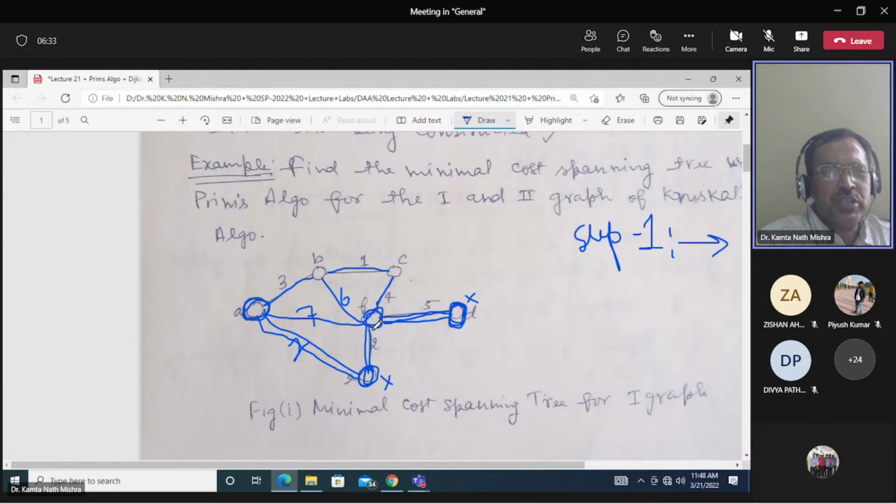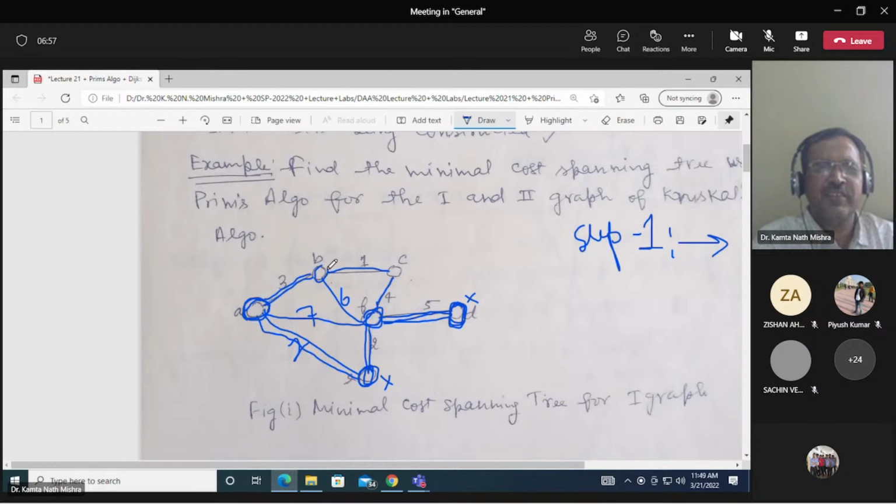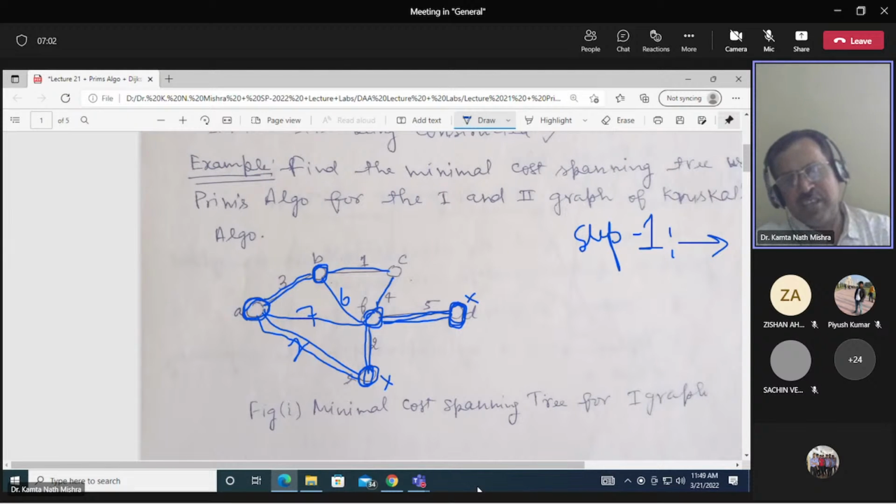Now either the army of city F should move or the army of city A should move. Which one should move and why? The army at A, because it has to travel 3 kilometers, which is less. They captured city B. Now this country had 6 cities and you have captured 5 cities. Now 1 city is left.